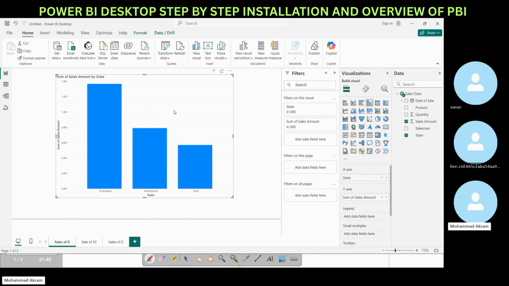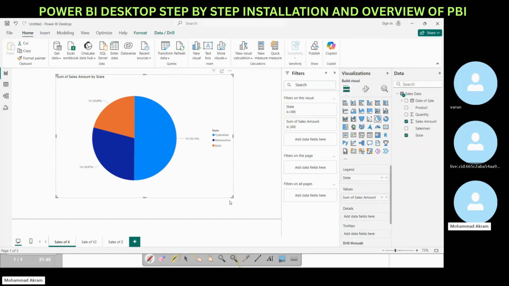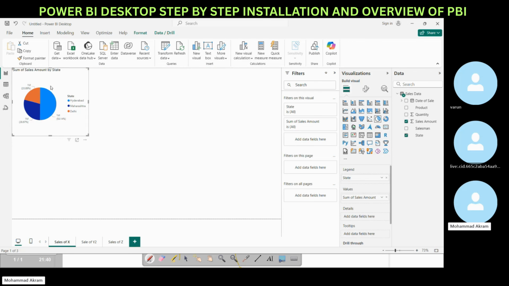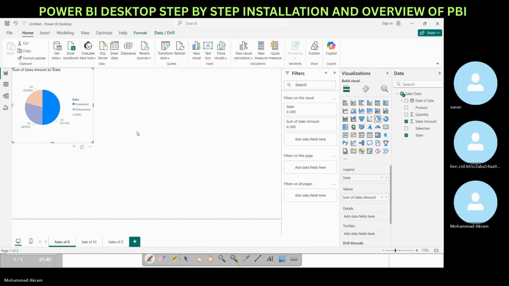Now select this same visual and click on the pie chart. See, automatically it is going to change. You can keep it here, and we are going to make this visual more colorful and everything we can do. And here we have a number of things to be done without any code. We are going to do some cosmetic changes. In our requirements, they will give us the colors.